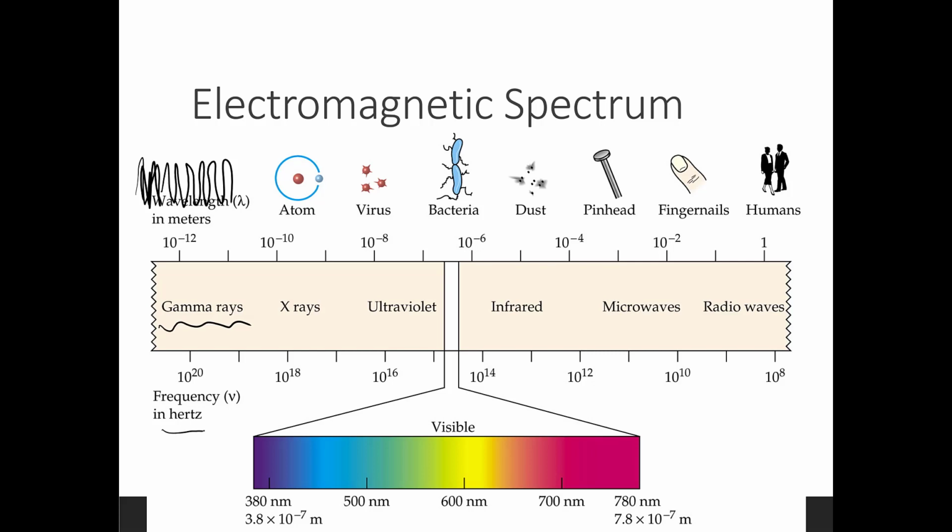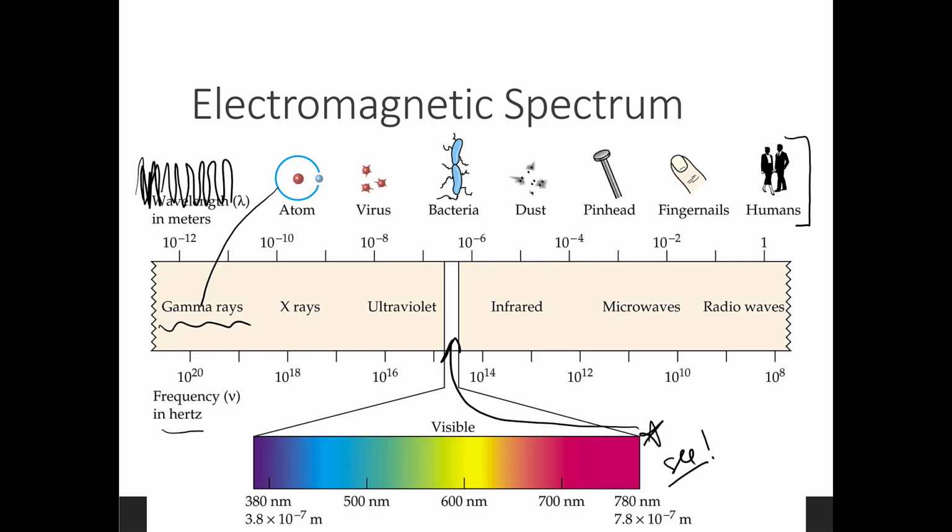Then there's X-rays, ultraviolet. We have visible light down here, which is actually right in here. This is the portion that we can see. Then there's also infrared, microwaves, and radio waves. So along the top here, what these images are tells you about the wavelength in meters. So the wavelength of a radio wave is pretty large. It's like the length of a human. Microwave, we're getting more like the length of a fingernail. Pinhead, those are pretty short, right? If we get down to gamma rays, they are smaller than the atom. That's how tiny those wavelengths are.